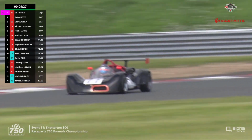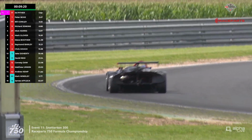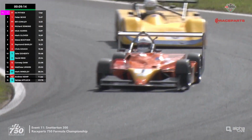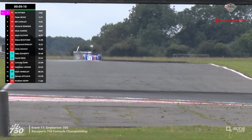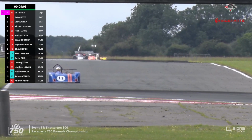So there goes Bill. I guess he's been racing now for more than 10 years, hasn't he? It was at Cadwell Park in the wet, I think, where he got his first ever win. Yes, I remember him in the wet. He was fantastic there. And moving up the order, Ray Barley, or Ian Barley, as he likes to be known, up into 8th from the back of the grid in car number 11, the red and white Race Kits Falcon.